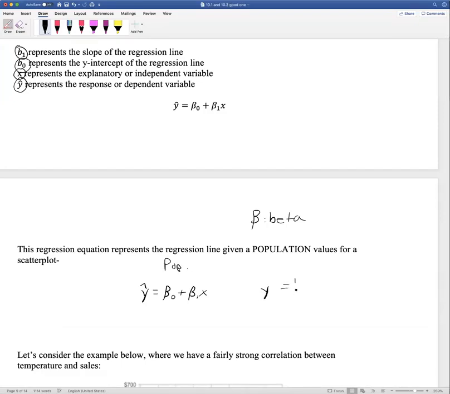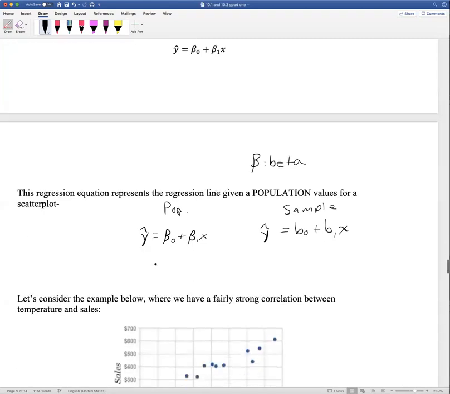And the regression equation, if we're dealing with the sample, we're just going to use the English alphabet. That's what we use. Y hat is equal to b naught plus b1x. So sample, it looks like this. Population, it looks like this. The only difference are the variables represented by the slope and the y-intercept. One's beta and one's b.